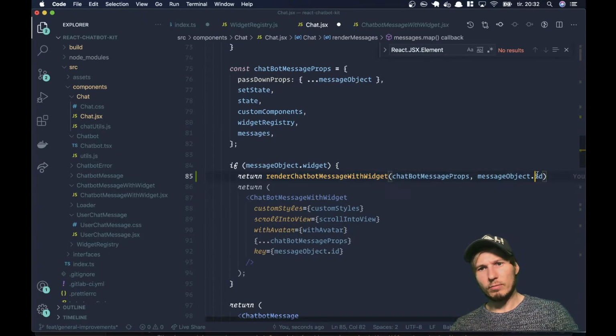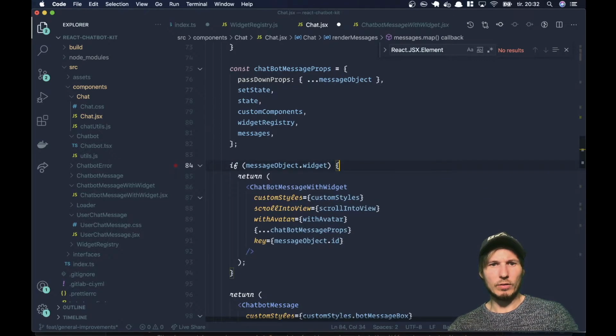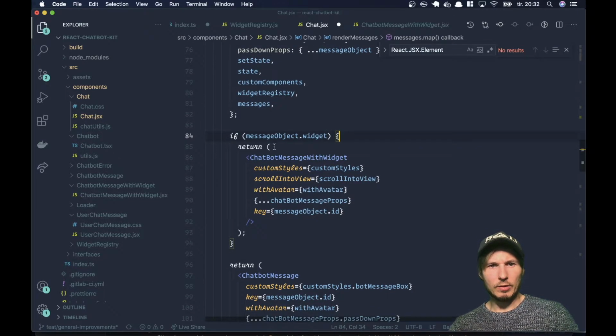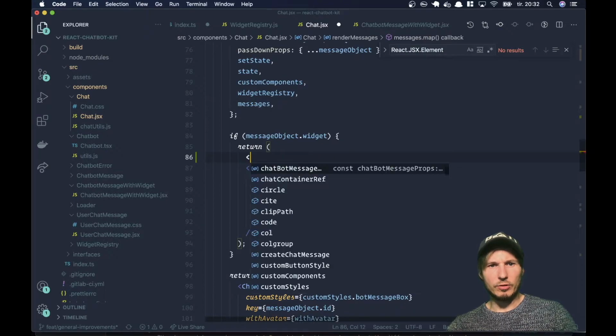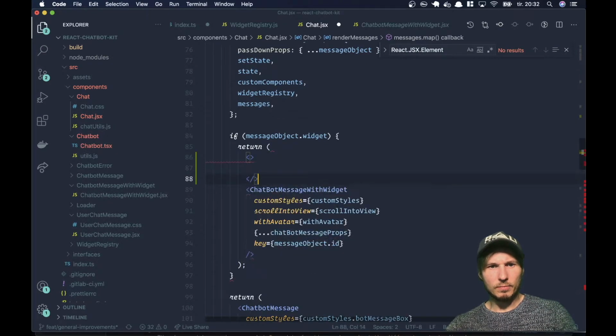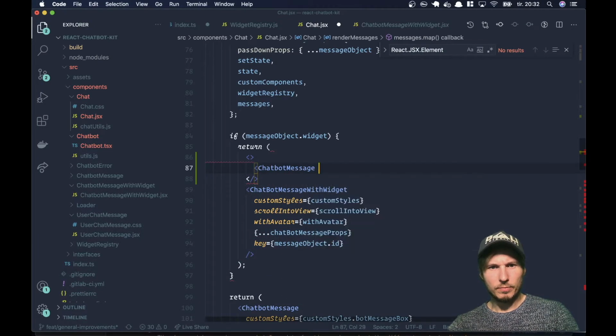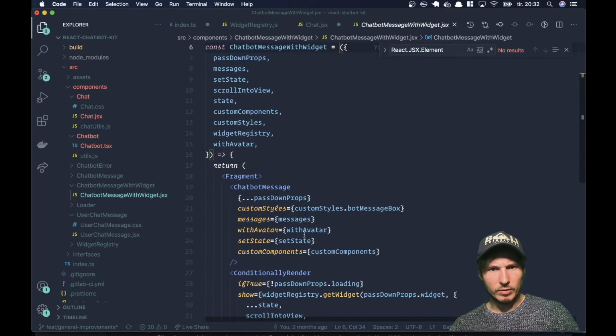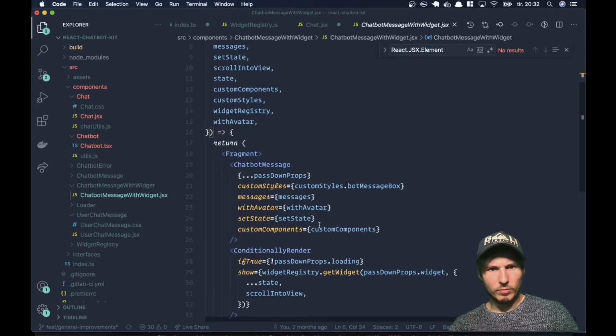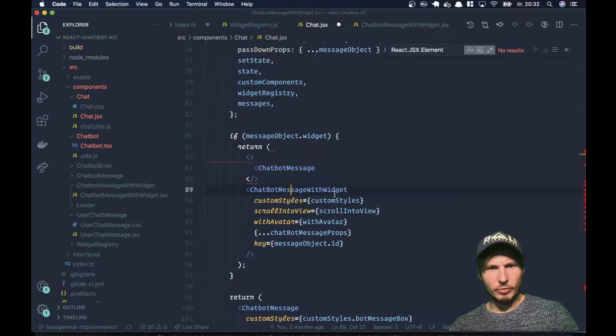You know what? Let's remove this. Let's make it simpler. Let's instead return a fragment and we'll say chatbot message. And we'll go ahead and check inside of here. We're passing everything down, so that should be fine.